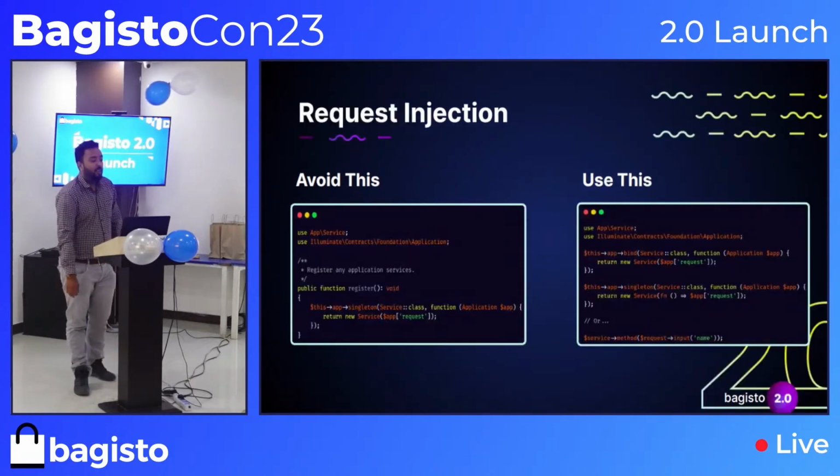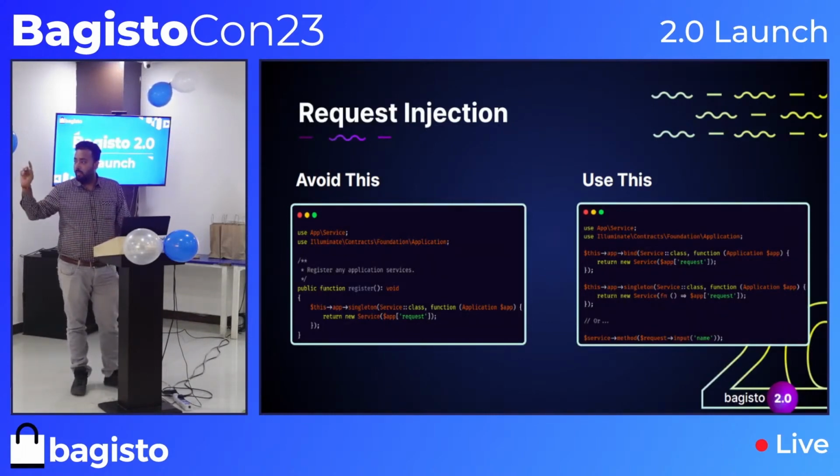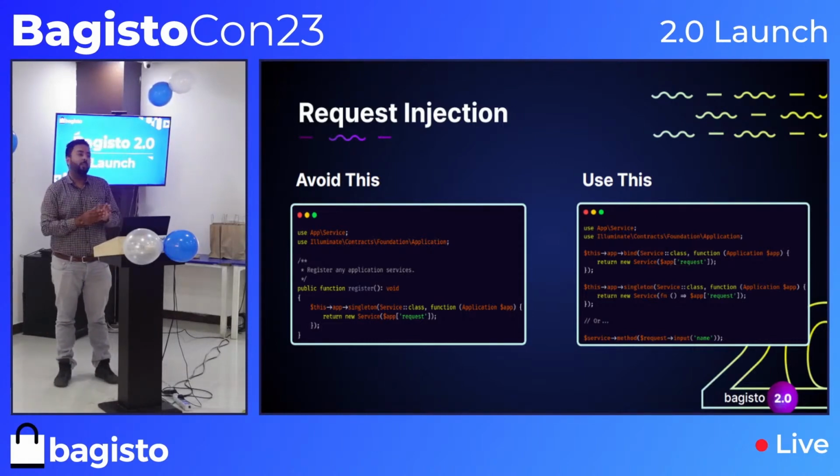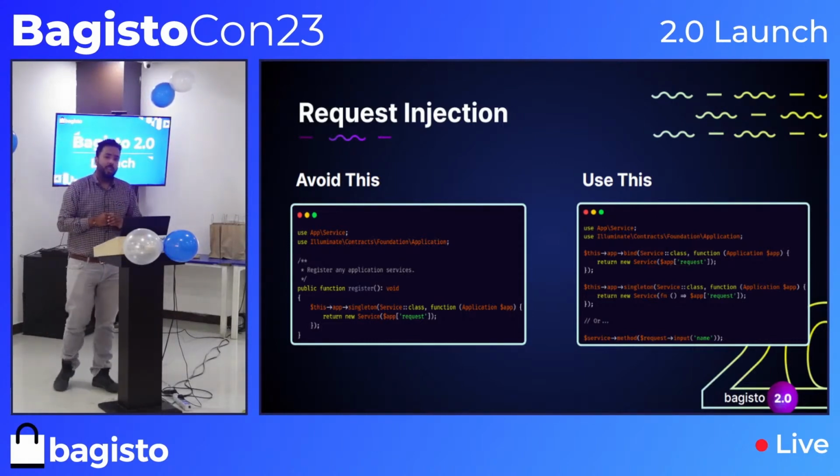The next thing is request injection. Same here: if you are using a singleton on an Apache server, it will work fine, but on an Octane server it will create an issue. For that, you can use the bind method, for example if you have a request. There are times when your request may get old, or you may not have a request, so your application might behave differently across the server.